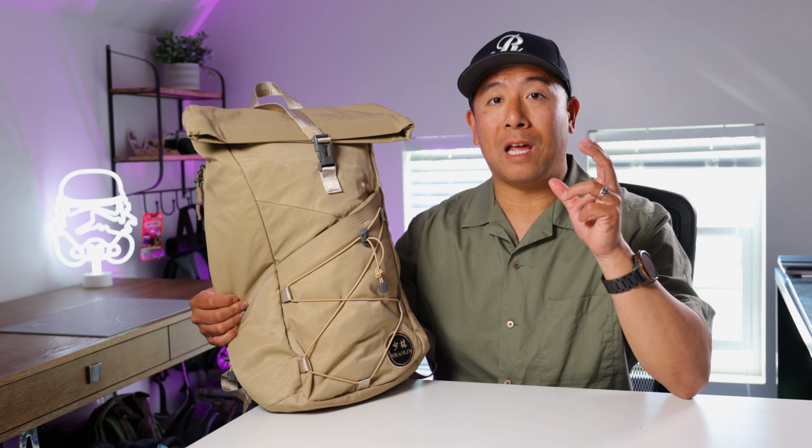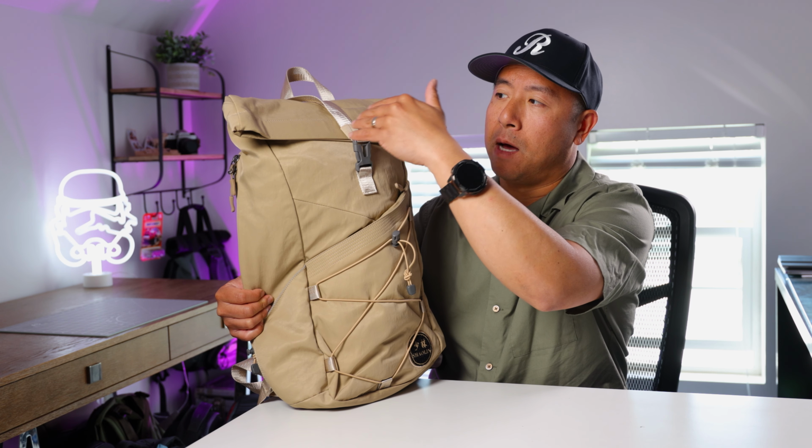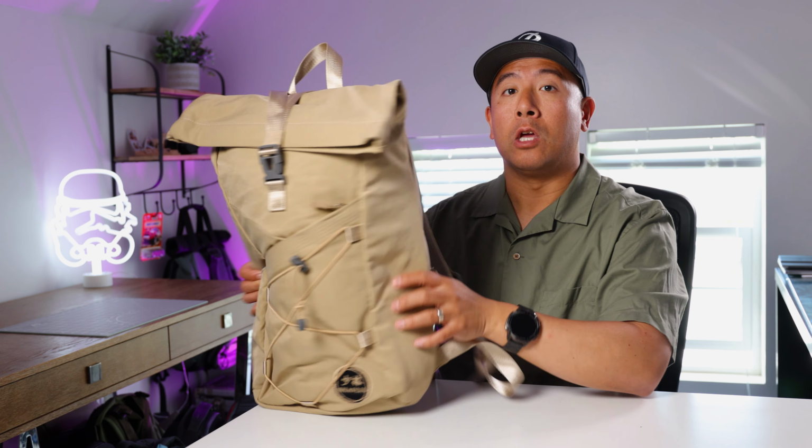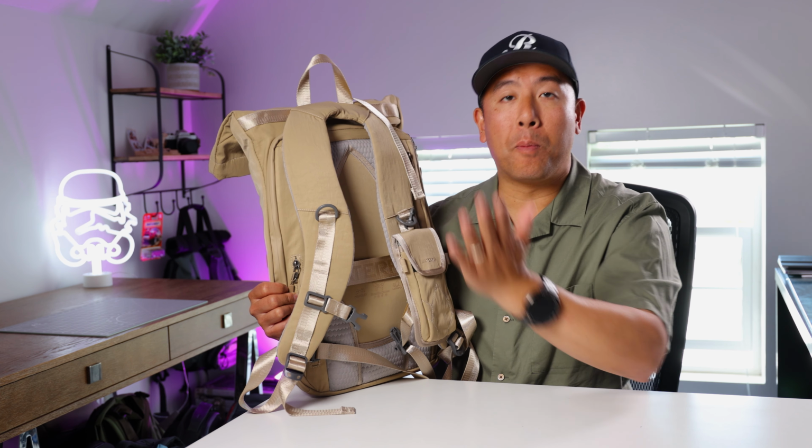And the other thing that I really like about the bag is that even though you have this nice big roll top access, it is dual access, meaning that you can also unzip it from the back and open it up all the way so you can see your contents.